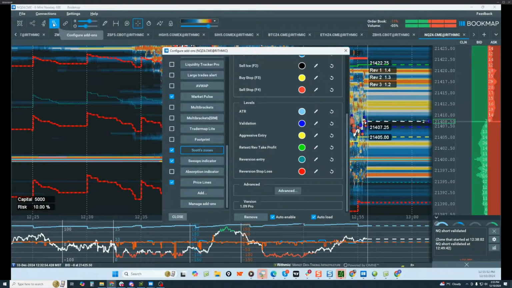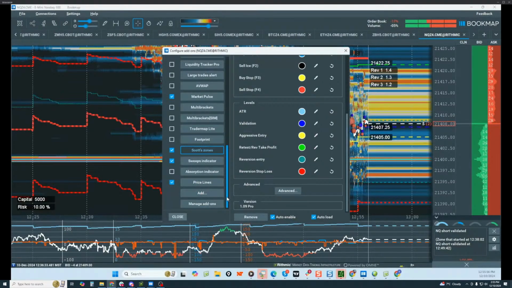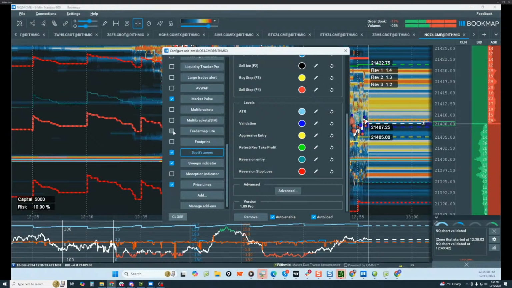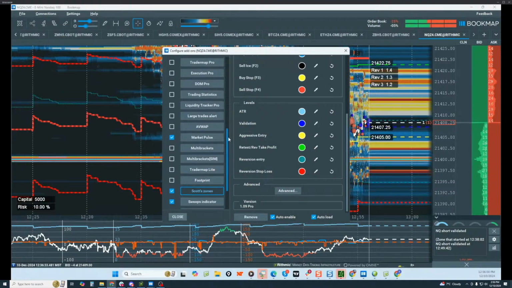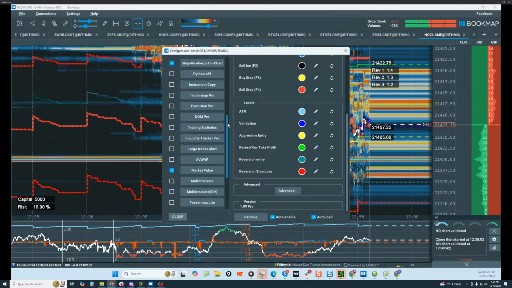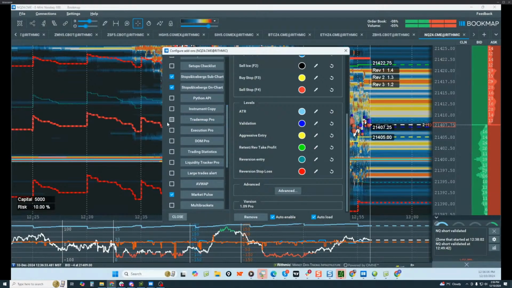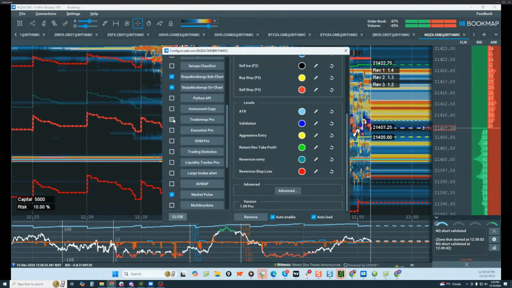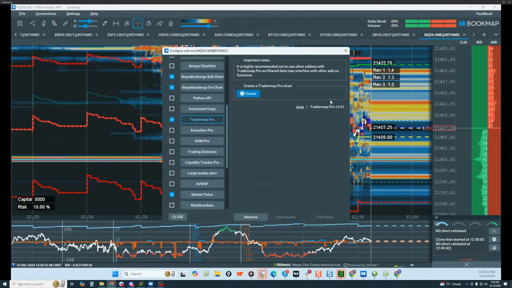There you go. And then go down to the, okay, so there's TraderMap Lite there, but don't put in TraderMap Lite. Let's go through the TraderMap Pro. It's up a little bit higher there. Yeah, right there. Okay. So select that and click on it, and then click on Create.